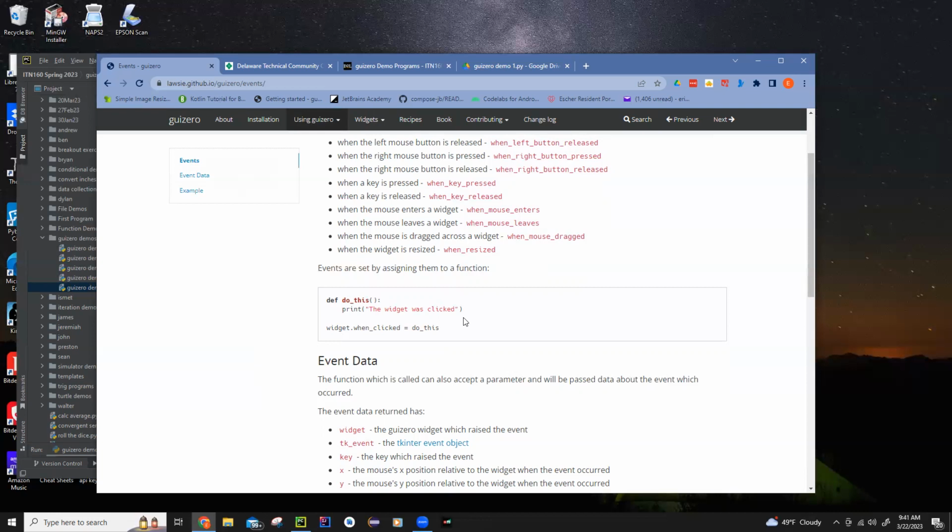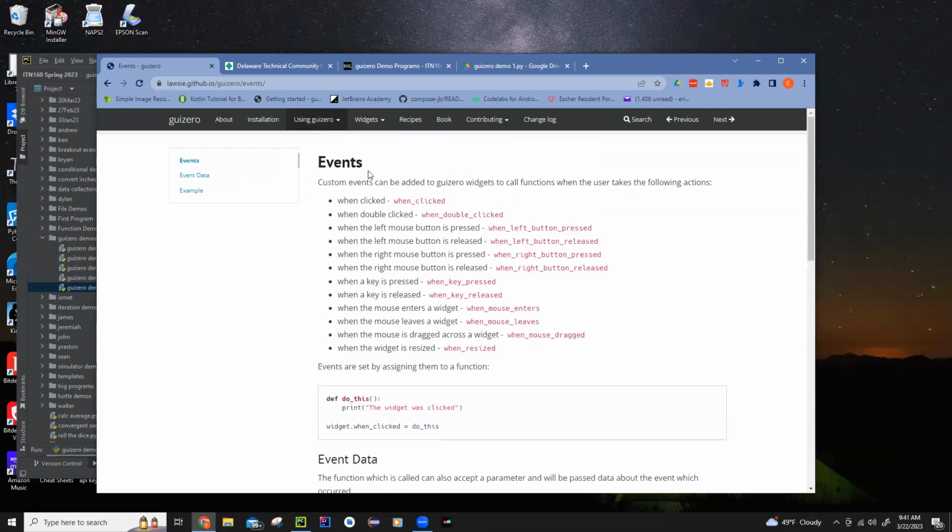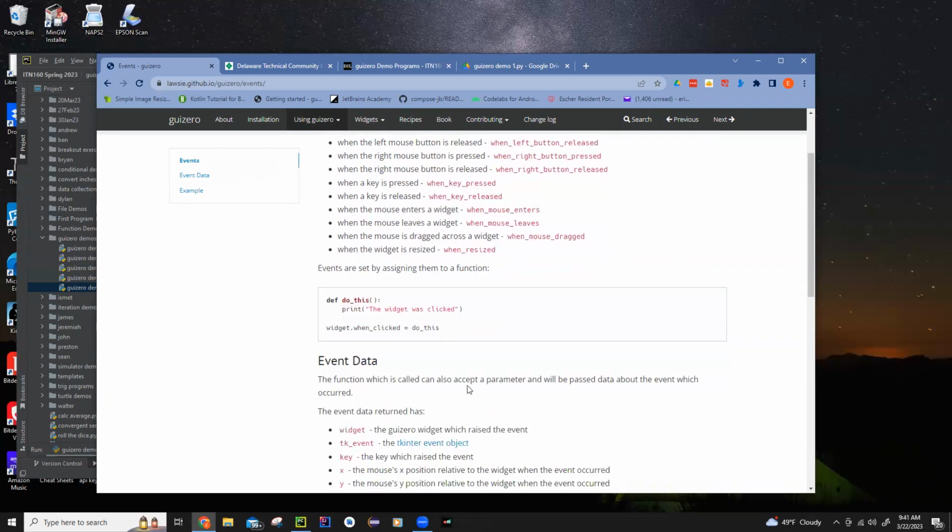But there's more. Now that we triggered one of these events, we really need to know what element this applies to and what other information we need. In this case, we probably want to find out which widget was clicked.